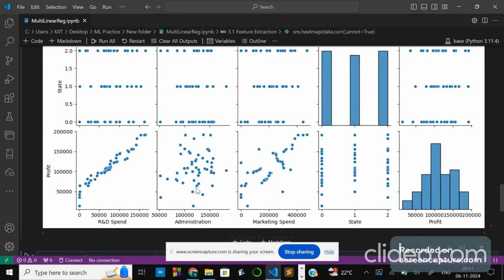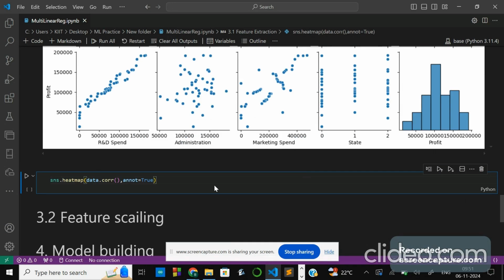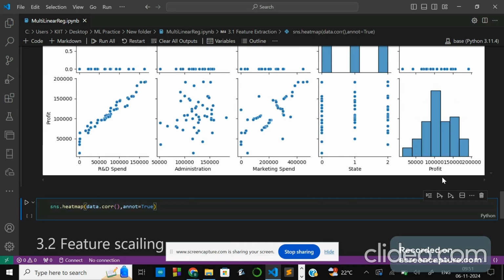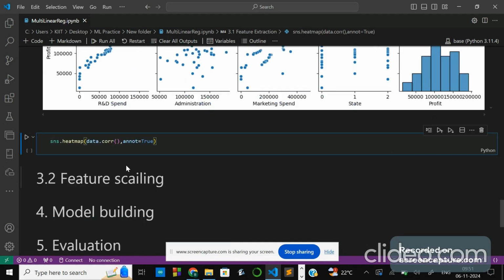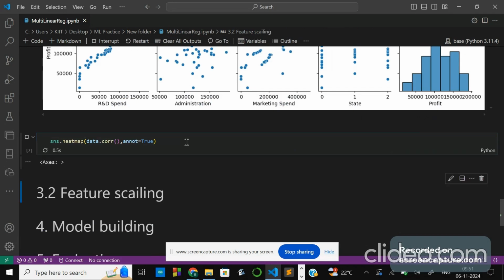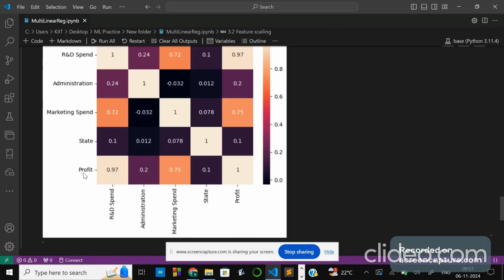If I consider these, the model will be good, and I should not consider profit versus profit because that is always one. So let's see the correlation. If this is my y, my independent variable will be R&D because it is nearest to 1, at 0.9. 0.2 I think we can also consider, but the model will not be as good. The 0.1 is very bad, not really dependent on this y.